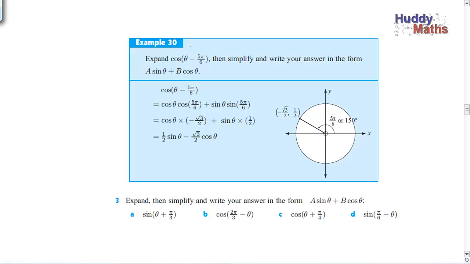All right, cos of theta take pi on 6. Then simplify your answer and put it like that. Let's look at the first thing though. All right, it's a cos of two angles subtracted. First of all, in our addition formula, and subtraction formula if you like, although you don't call it that, it's the addition of a negative, it's a subtraction, the pattern is cos cos, sine sine. Just remember, cos has a reversal there.